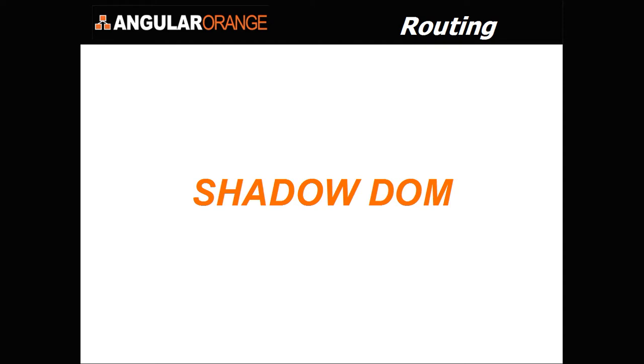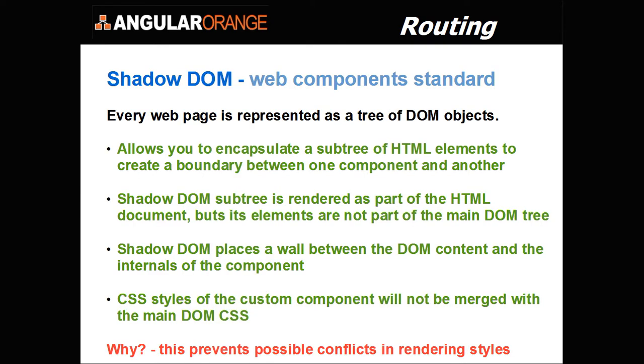I just want to give you an idea of the web component standard called Shadow DOM, how it's used, and what you should know about it when building Angular applications. Okay. So like I said, Shadow DOM is part of the Web Components standard. Every web page is represented as a tree of DOM objects, and Shadow DOM allows you to encapsulate a subtree of HTML elements to create a boundary between one component and another.